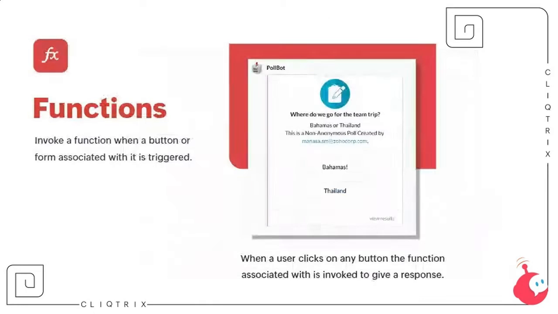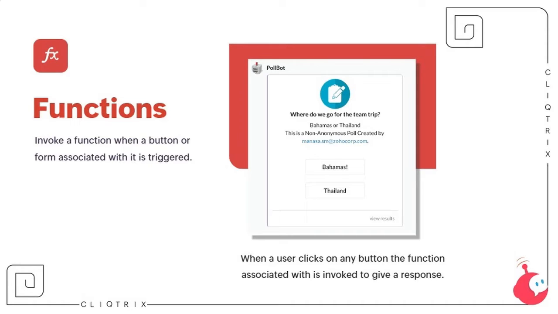This is an integral part. So we'll look at the components of the Cliq platform. The first tool that we're going to take a look at is functions. Functions are just structured pieces of code that are stored. They can be triggered to perform an action by clicking a button or submitting a form. The point of functions is to simplify workflows so that your code is divided into pieces and not just one complete mess, where it takes a long time to figure out which line of code does what.